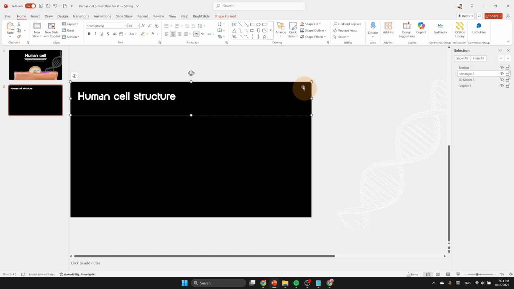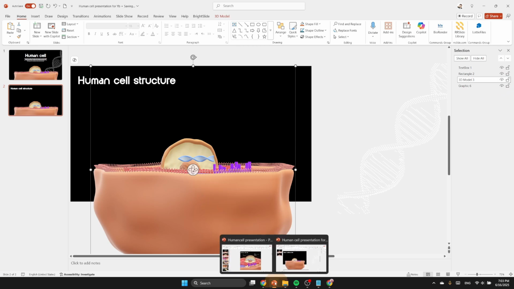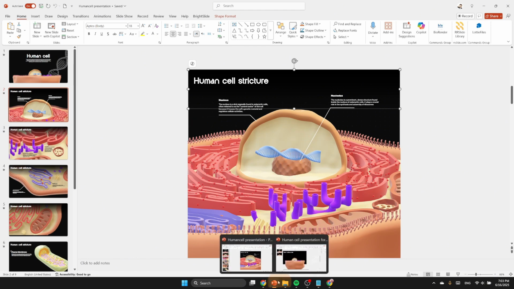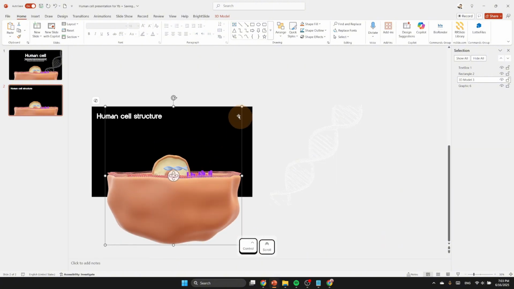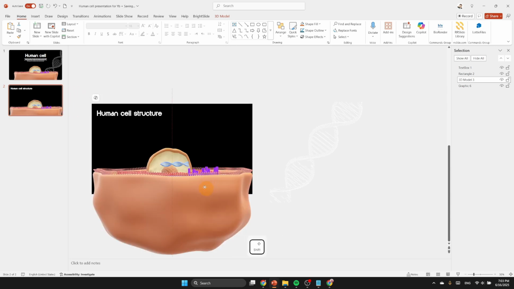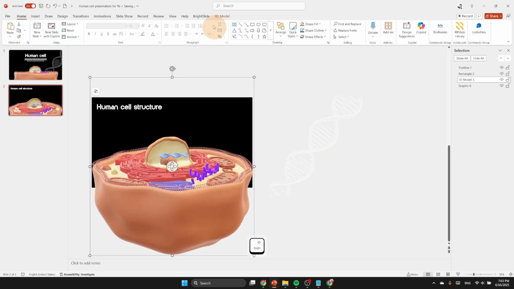So once that's done, we'll bring back the 3D model and adjust it so that it appears zoomed in, just like in the already done presentation right here. So to create the zoomed in effect, we need to scale up the 3D model on the slide and select a convenient view. As you can see here.